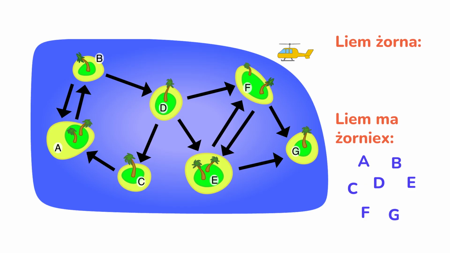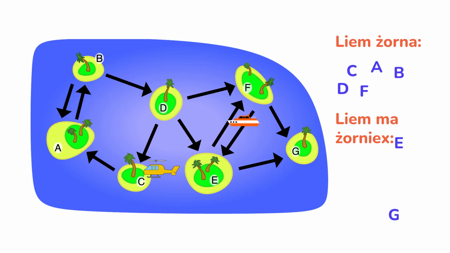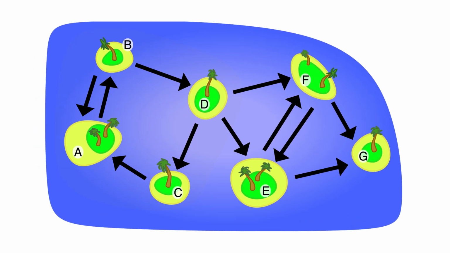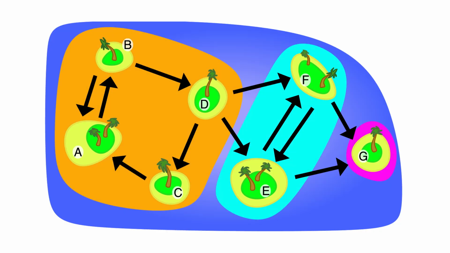So this means we found a total of 3 groups. Some people might think that the team could just take a long journey like this: C, A, B, D, F, E and G. This path visits every island, but there's a problem. At the end of the trip, the team can't return to the starting island to reach their helicopter, so that plan doesn't work. So since the islands form 3 separate groups, the research team needs to go on 1 trip for each group of islands. That means the minimum number of research trips is 3.